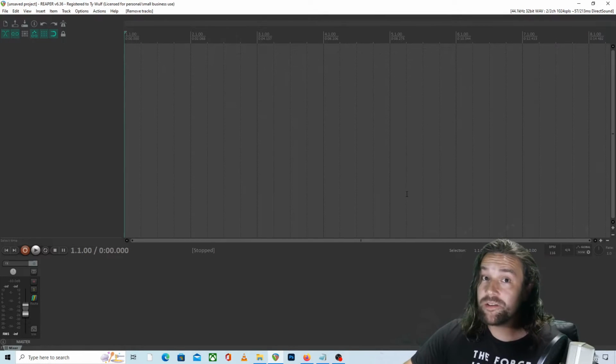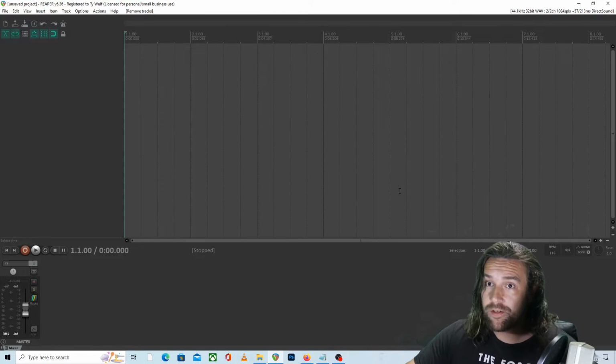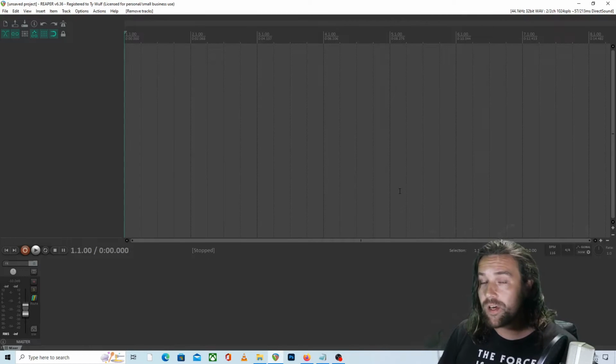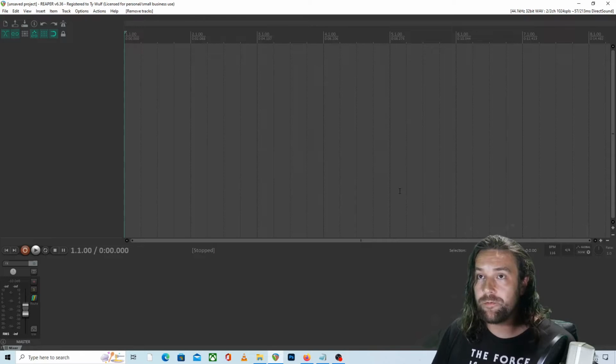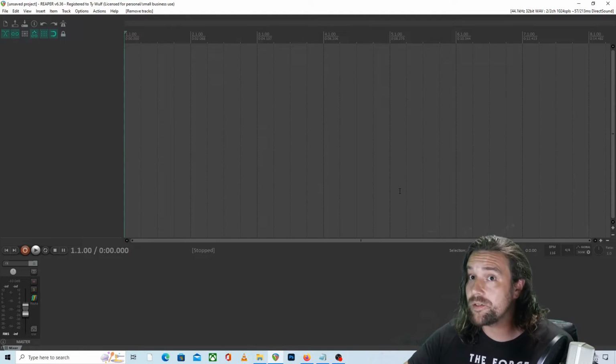So on Buzz, there's a cool feature where pretty much any instrument you have loaded, you can just start pushing keys on your computer keyboard and play it just like a MIDI piano. There's a pretty cool, easy way to do this in Reaper as well. It's not quite as turnkey as it is in Buzz, so there's a few steps to set it up. This is, of course, useful if you don't have a MIDI keyboard, a MIDI piano to plug into your computer. Well, you can still record stuff in Reaper like this. So I'm going to show you the steps to it really quick.